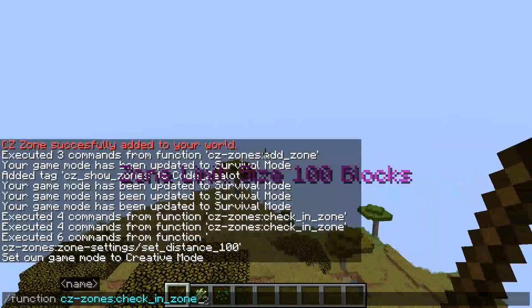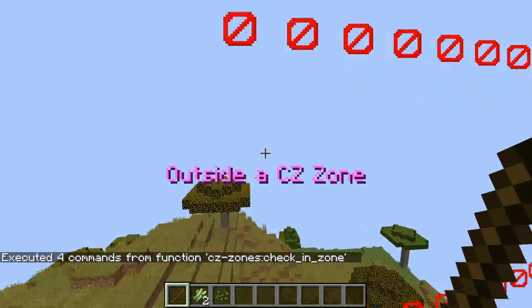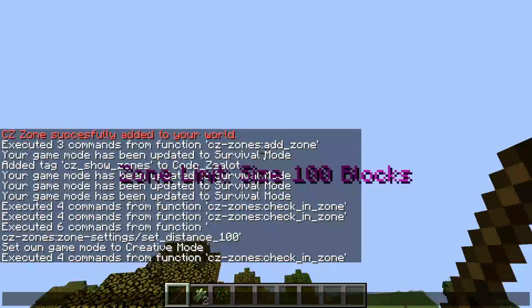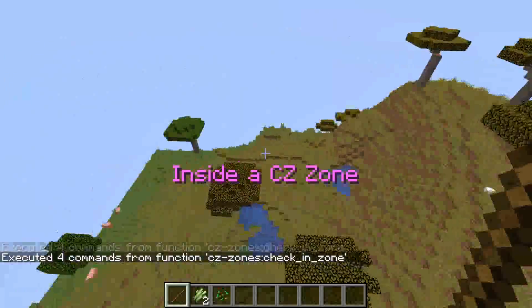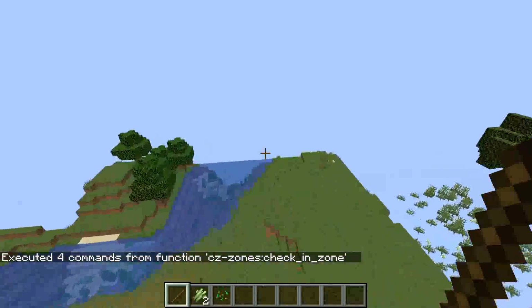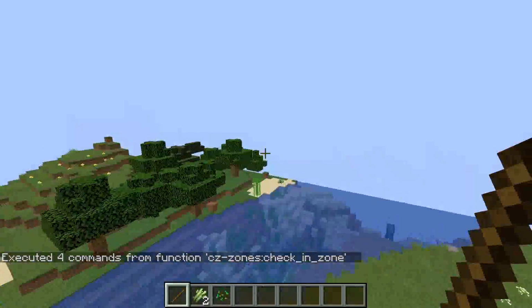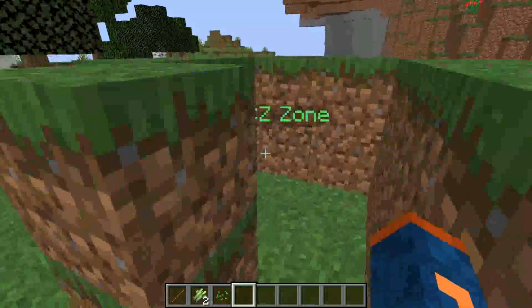You can also use the function we've already seen, check in zone. So right there, we're outside the zone. And if we go on the inside of those barriers and we use the same function, we are now told that we are inside of the zone. So that's how you can change the size of your area and how you can test whether or not you are inside of the area. But let's see some of the other features that we have currently at the time of this video.